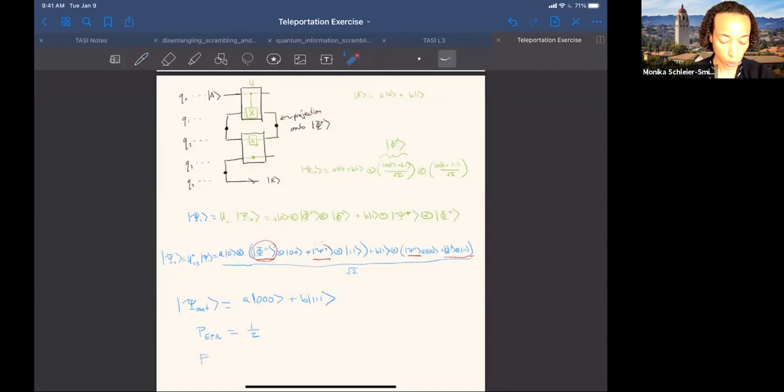Well, actually, you can see it from this structure here. If I ask what is the overlap of psi out with Alice's state on qubit 4, it actually doesn't matter which qubit it is because these are all the same. These all have the same value in the standard basis. If I ask what the overlap is, and I square this, I'm going to end up getting a to the 4th plus b to the 4th. So projecting onto the state A is going to give me an a squared, and a b squared, but then I'm going to get the norm squared.